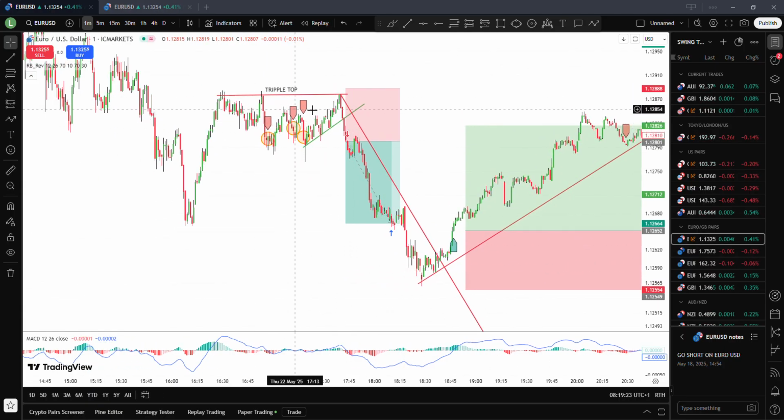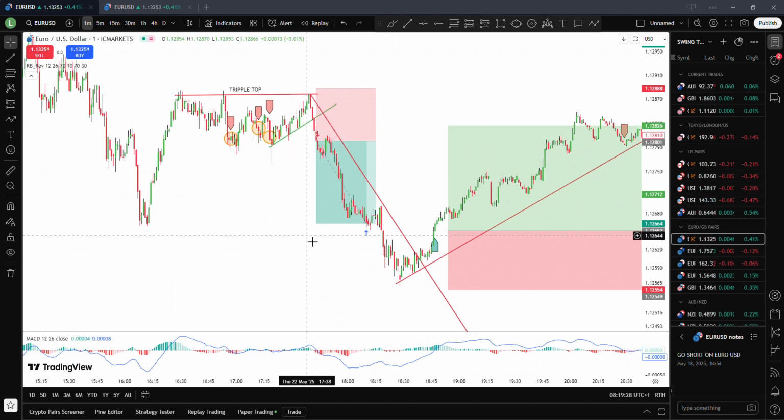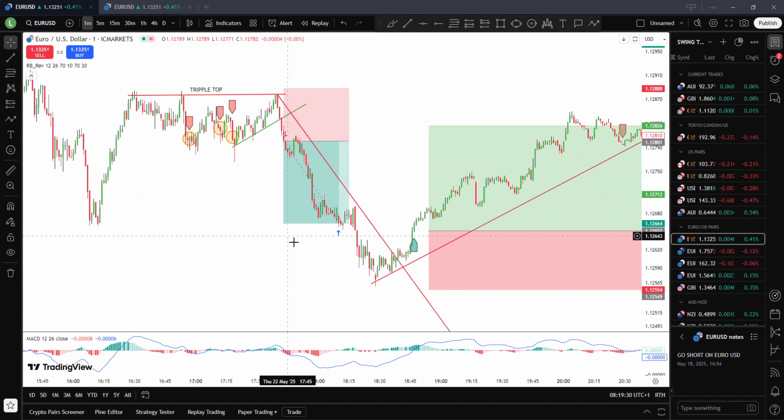We didn't take any of these Rob Booker indicators, but we took the trend line breakout, and that's what I'm doing at the moment. I'm trading Rob Booker indicators. I'm trading trend lines. I'm trading channels. Anything that's breaking out, anything that's reversing, we're trying to scalp the market on it. So good trade for the day. We took a couple of other good trades. We had a few hits yesterday, but that's just how the markets go.